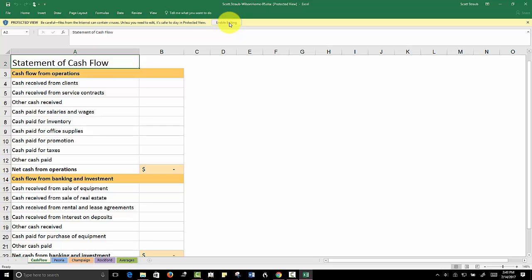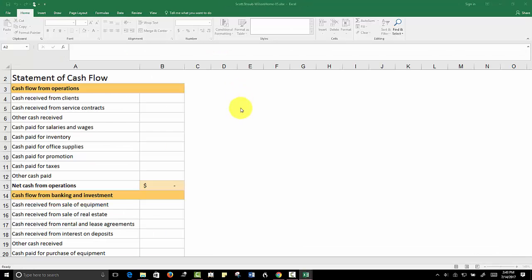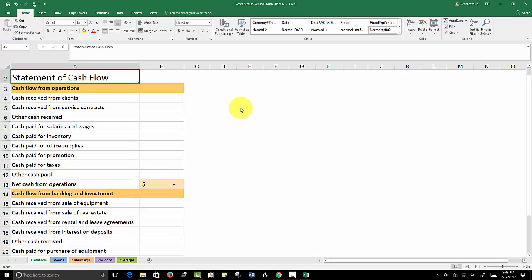If you see that, you can click Enable Editing. Sometimes you have to double click really quick, but then that allows you to work in this particular workbook. Now, this is the time to rename your sheet if you're instructed to do so by your instructor. However, I'm going to leave it the same. You don't have to rename it unless directed to do so. So that completes step 1.